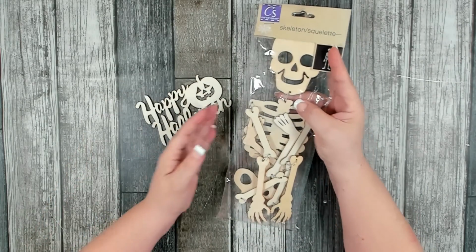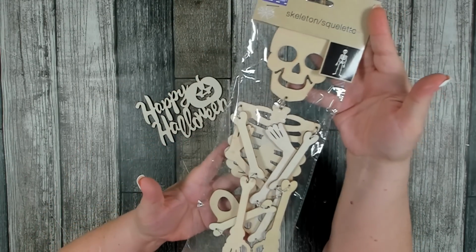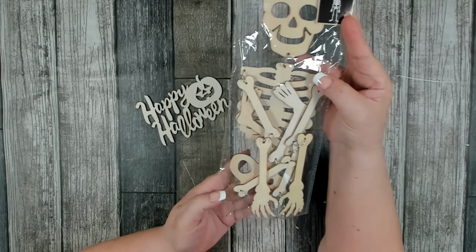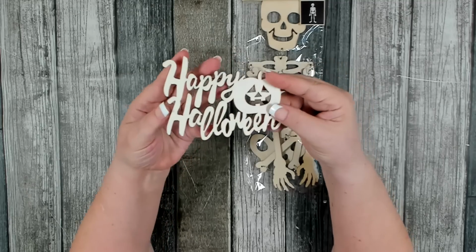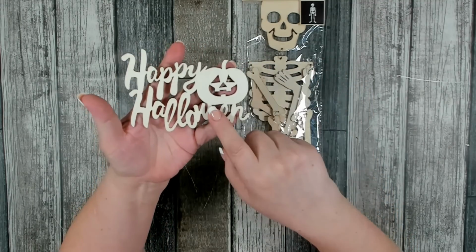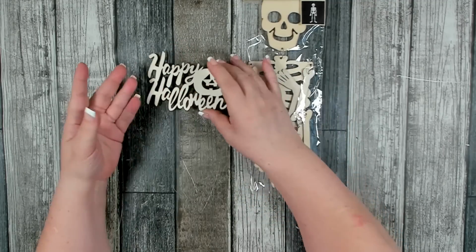To get started on our project today, you're going to need one of these wood cutout skeletons. Now this little guy comes all hinged together, but he is just wood. There's no paint or anything on him. And then you're also going to need one of these little wood cutouts. Happy Halloween. This comes in a package of, I believe, 3 or 4.